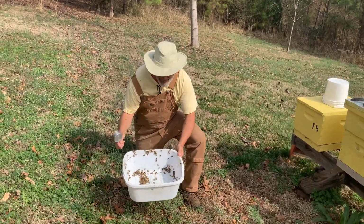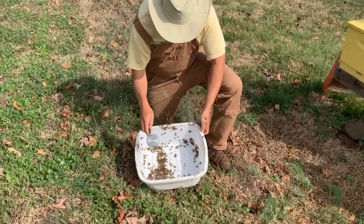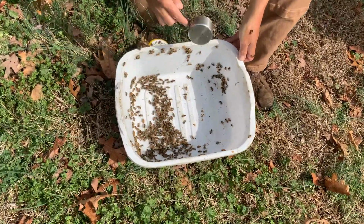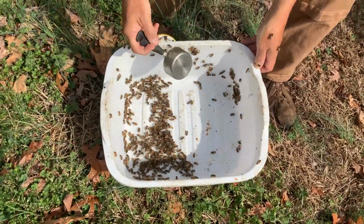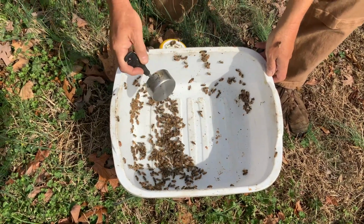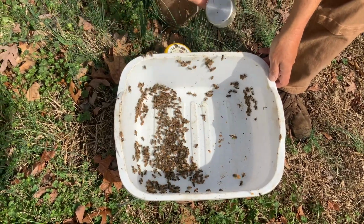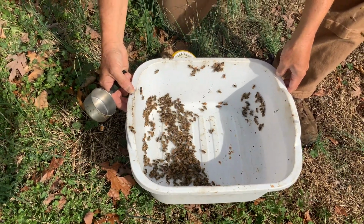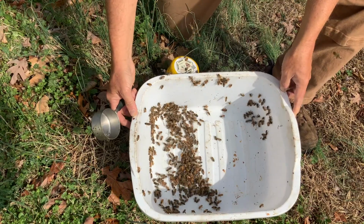If you come in, we can look into the bottom, and we can now look for our queen again, because we didn't see her on the frame, but if she was on there and we didn't see her first, she's going to really stand out in the bottom of this bin. So I look for a few seconds to just make sure I do not see the queen running around on the bottom.